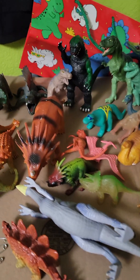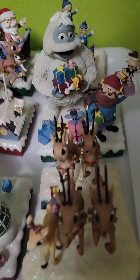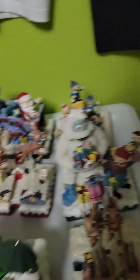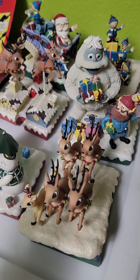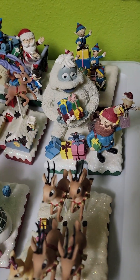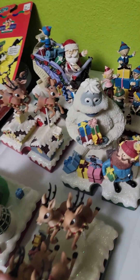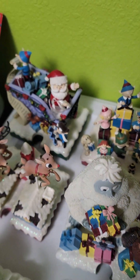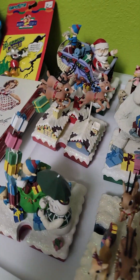Now what I think will be the best finds of the day. I looked these up and I cannot find them anywhere — I Google image searched them. They are Hawthorne Village. If you look up Rudolph Hawthorne Village, only the actual buildings come up; none of the characters come up. I got six of these at five dollars each. Each Hawthorne Village building piece sells between two hundred to five hundred dollars each.